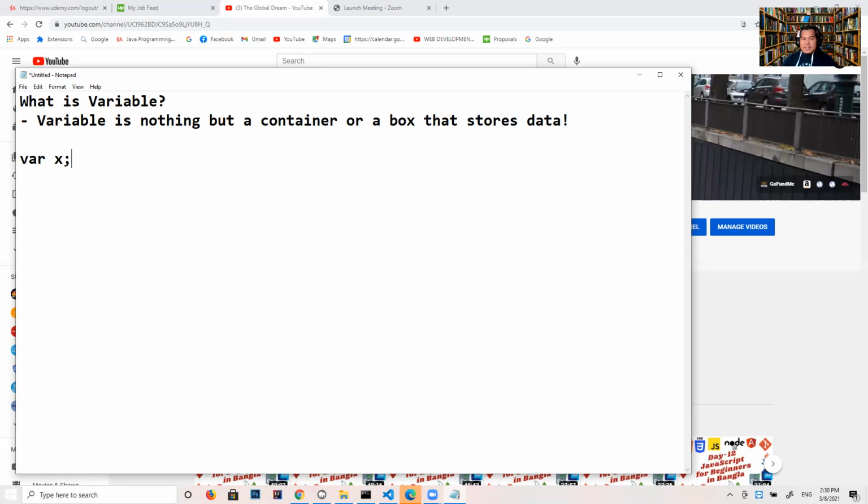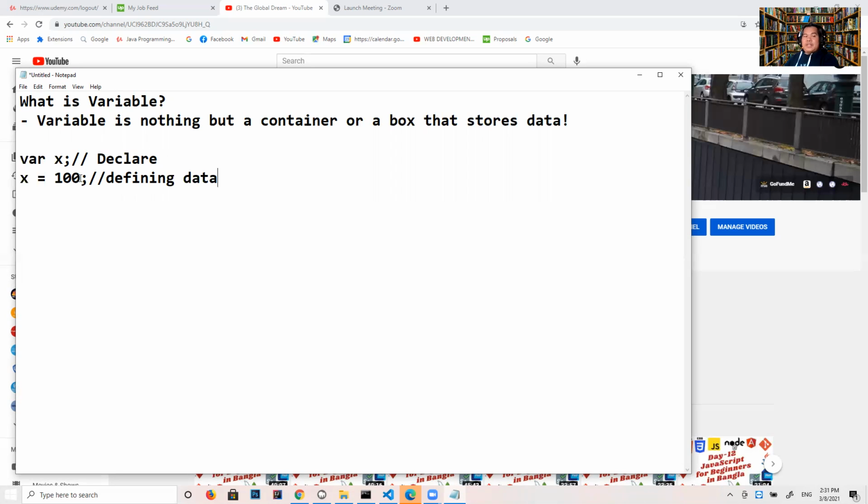You can say var x, this is declare. We declare a variable and the name of the variable is x. Okay, now how can we define? Now we can define x equal to 100. Okay, this is defining data.